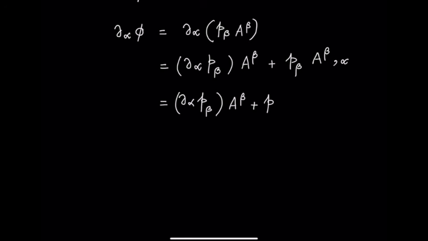plus p beta, and let's write this in terms of its covariant derivative. So if you remember, this will be a beta in its covariant derivative, and now I have to take out the effect with the Christoffel symbol. So a mu, beta mu alpha.